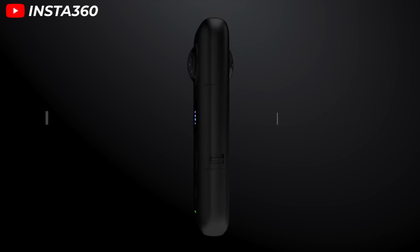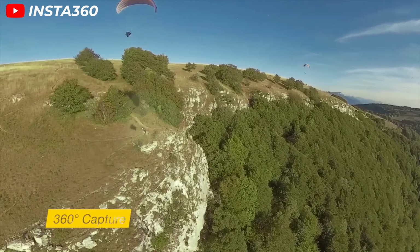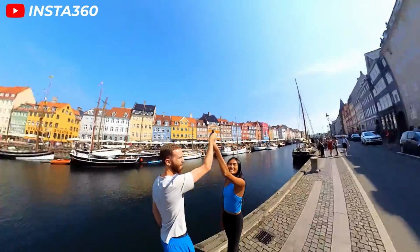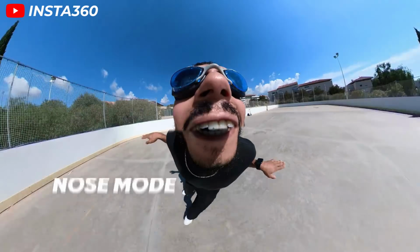So when Insta360 released their 360-degree cameras, I have to admit, I was really skeptical. I think part of the problem was most of the YouTube reviews and videos that you saw online did all these trick shots and really extreme angles that I couldn't see myself using in the videos that I like to make. I get it. It's something that gets more views and more clicks because it's a unique perspective we've never seen before, but it wasn't anything I really saw myself using.